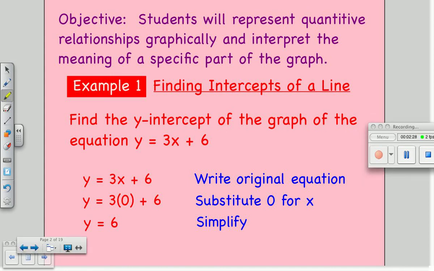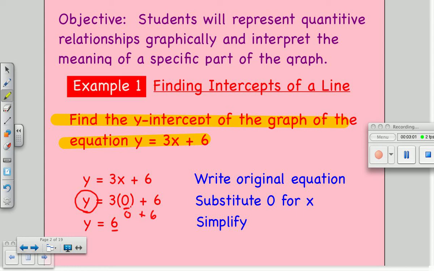So now we have to find the y-intercept. We found the x, now we have to find the y. You don't have to write the example again, you already wrote it. Now to find the y, we're going to make x 0. So we replace x with the number 0. 3 times 0 is 0. And 0 plus 6 is 6. On this one, it's a little easier because the y is already isolated by itself. So you don't have to isolate y. You just make x 0 and solve the problem.